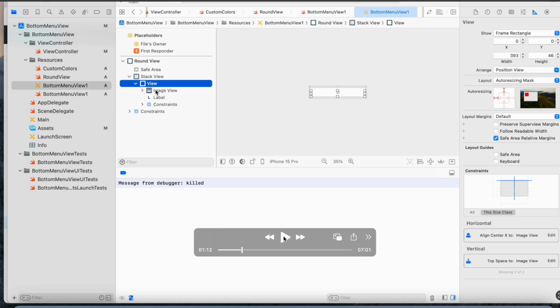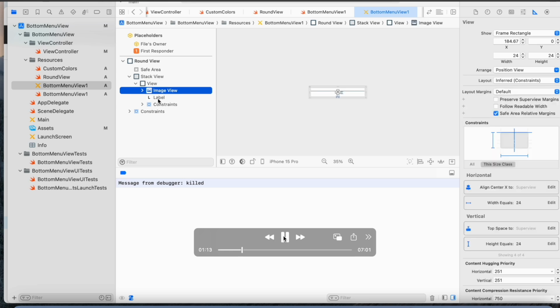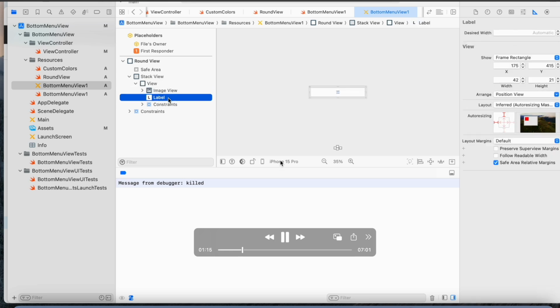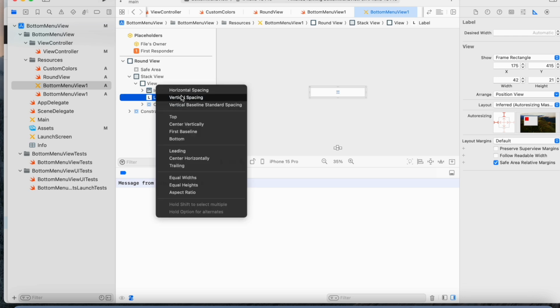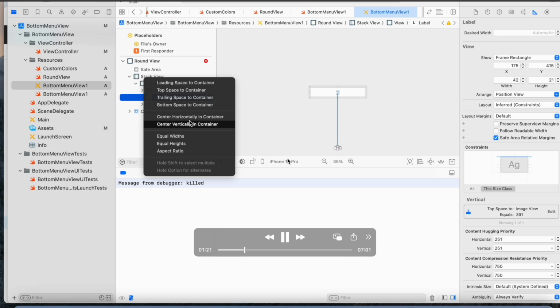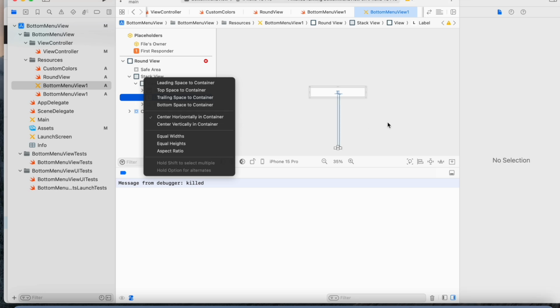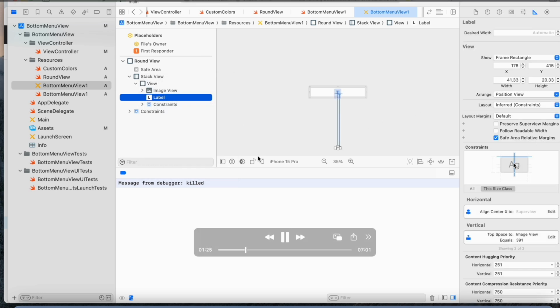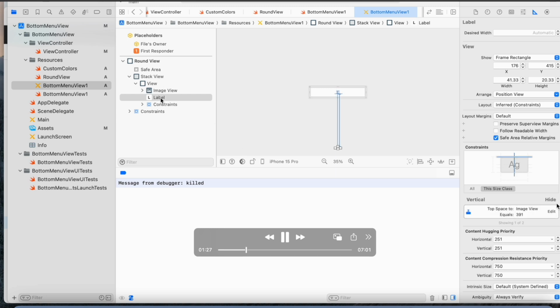Now see here, before duplicating, I'll be center aligning to the center vertical and horizontal with respect to that view. I'm giving the vertical spacing with respect to the image, but center vertically with respect to that view.